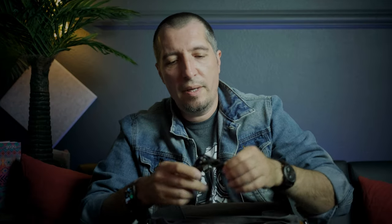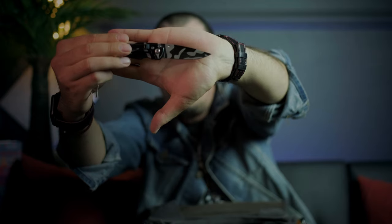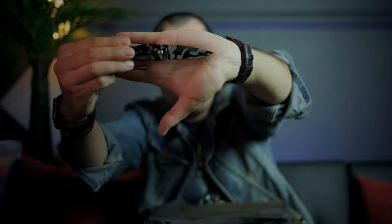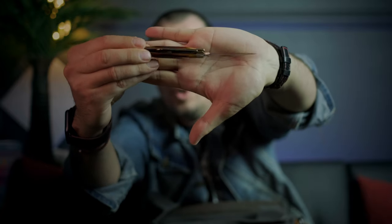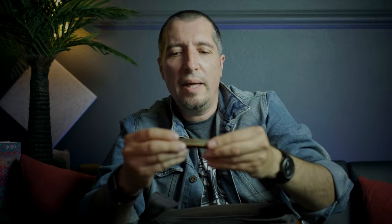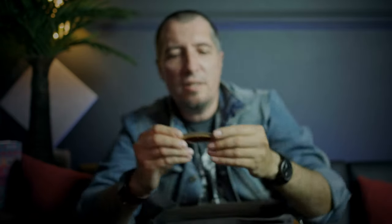I also have my everyday knife — it's just a simple knife I bought at a hunting store, not branded, but it's very light. I also have another knife that I really appreciate: this is an Old Timer knife. The handle is made out of bone and it's beautiful — it's very small, very portable, and super sharp. It's great for cutting envelopes, opening boxes, and sharpening crayons. I'm not always carrying both of them, but I wanted to show off my Old Timer knife.